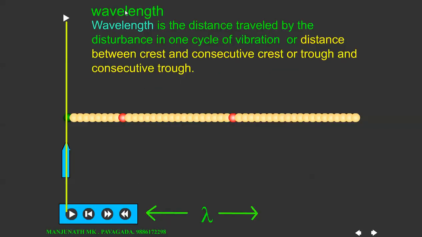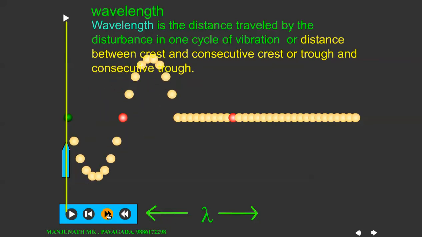Now let us know what is wavelength. So now look here, look at this green particle. Let it be disturbed like this in slow motion. It moves to the positive extreme position and comes back to the mean position, and again to the negative extreme position, and comes back to the mean position. Look here, this green particle has completed one wave. During this one wave, disturbance is propagated from ear to ear, and one trough and one crest is formed. This one crest and trough is known as one wave. Length of this one is known as wavelength.